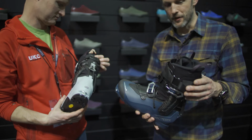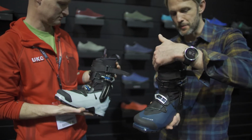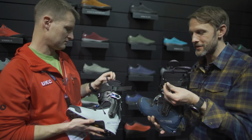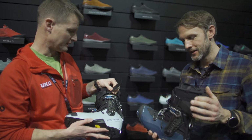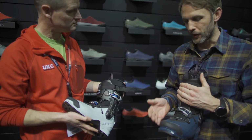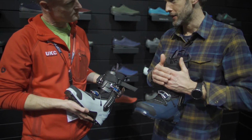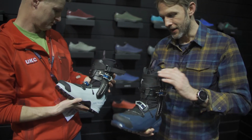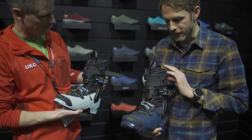Okay. Still the Ultralon foam. New top strap as well with a micro cam, so it's never going to slip throughout the day. Right. The cuff overlap on both the Procline and Procline AR, we now have 3 centimeters more overlap, so it's going to fit more calf shapes. Okay. And then it's also a little bit taller in the front here.